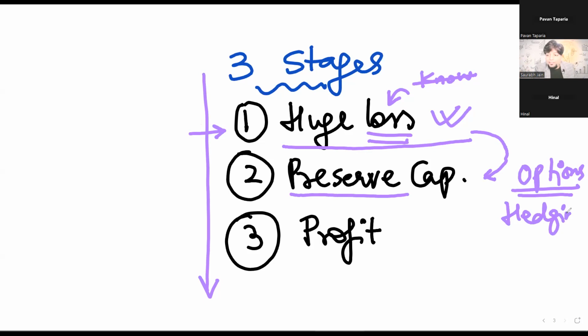You all know it. What is hedging? Hedging means like an insurance. Suppose you have taken a position in the cash market, you bought some shares, you can hedge your positions with options so that if there is a profit, you will get it. If there's a loss, you will not have any loss, which means if the market goes up, you will make profit. If the market goes down, there will be no loss. There is a possibility of doing that using hedging. So options can be used to hedge and protect your capital.